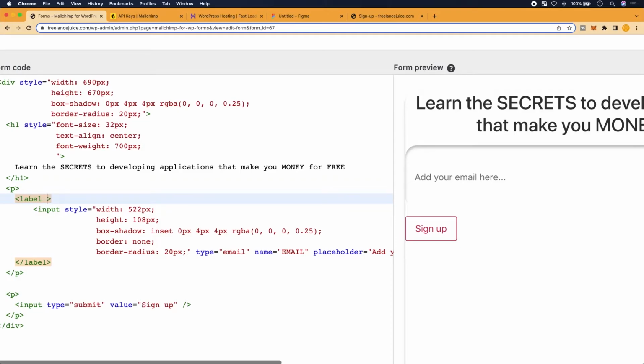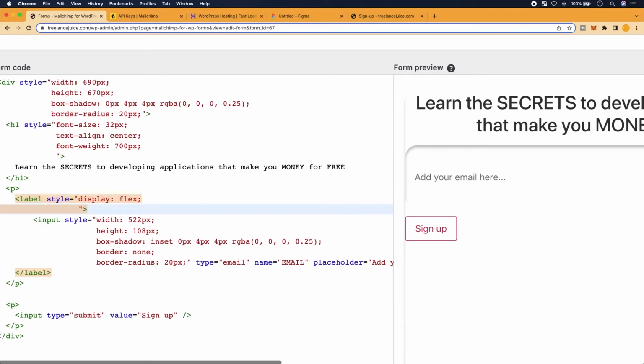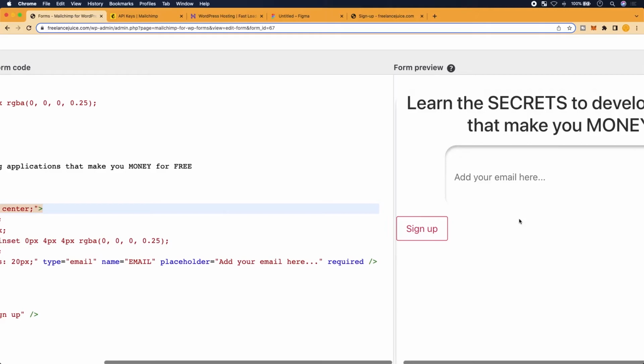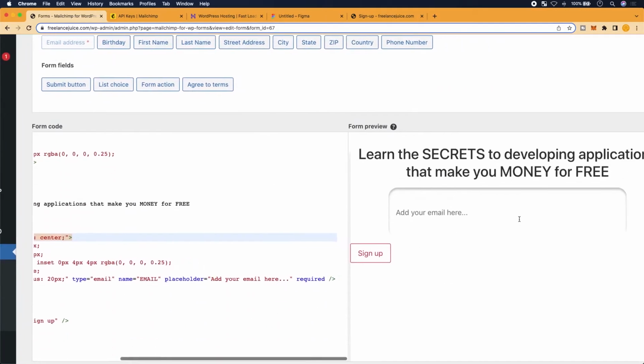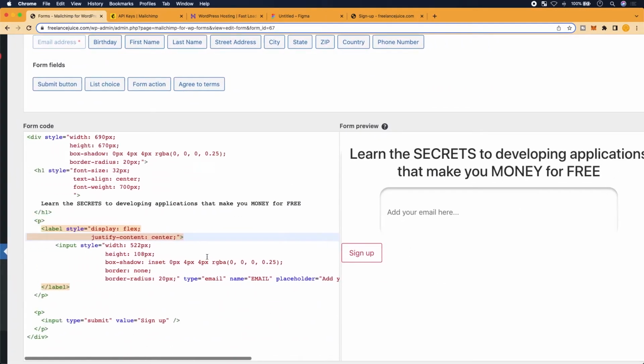So in this label tag, we're going to say style is equal to, okay, and then we're going to say display, and then flex like this. And then after that, we're going to write justify content, and then center. And then that'll center the input box where we want it.